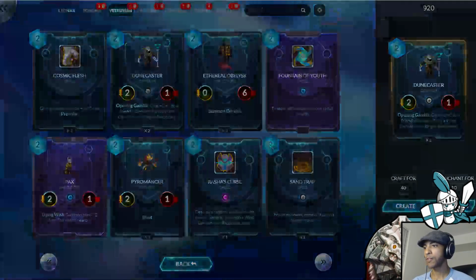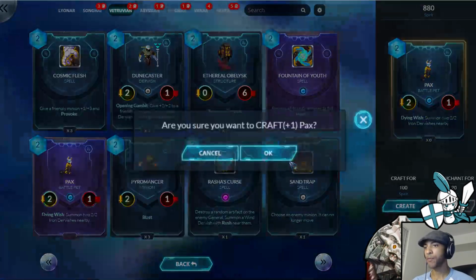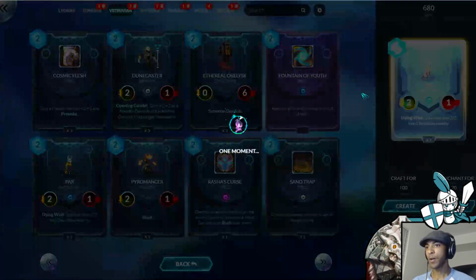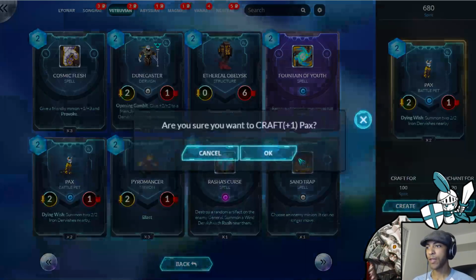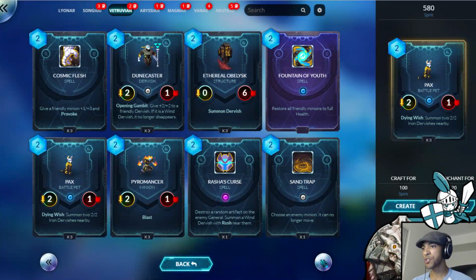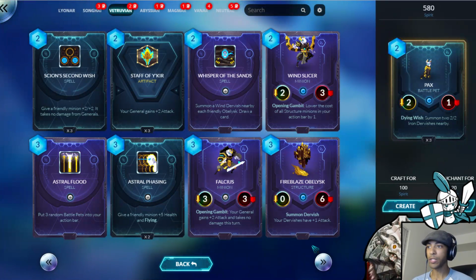Oops, yeah. Create 2 Dunecasters. We're picking up 3 copies of Pax. I love this little guy. When you play him, and then he dies right away because of his dying wish, he summons 2 more Dervishes for you. It's just a lot of really solid value.